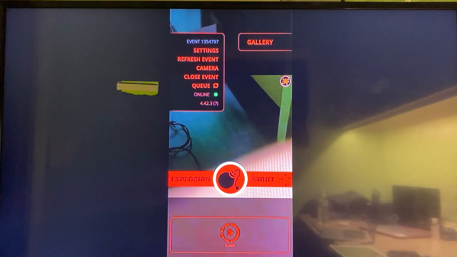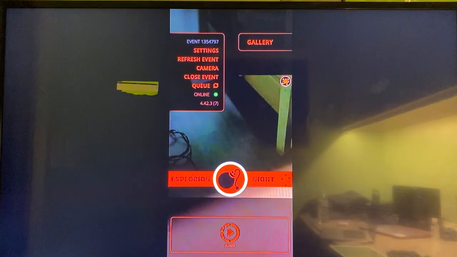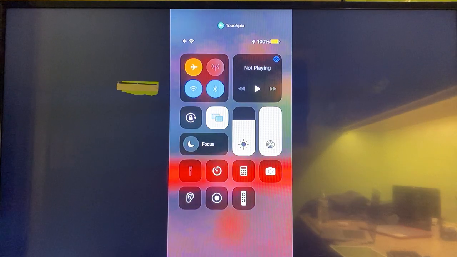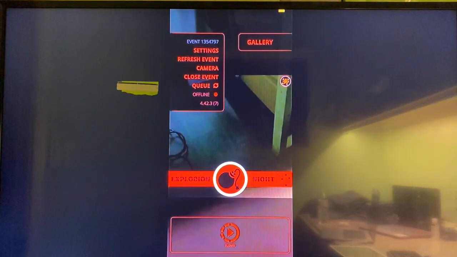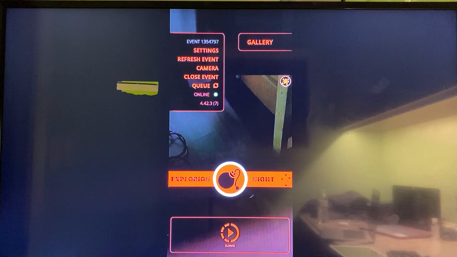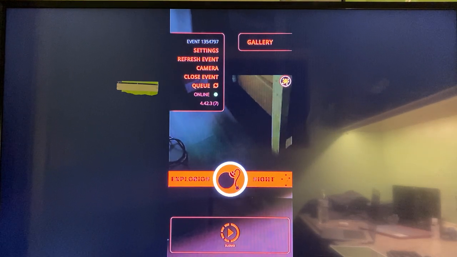Let's see. I think it still connects me to the Wi-Fi. I will have to turn Wi-Fi off instead. My phone, you see how right now it just turned red for a second because I was disconnected from the Wi-Fi. Okay, so now my cellular data kicks in. Now that's another way, as you're doing the event, to see if you're online. If your phone doesn't have internet, there are certain things you won't be able to do as far as sharing.